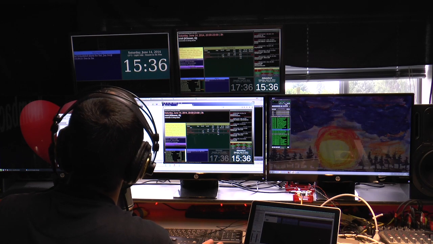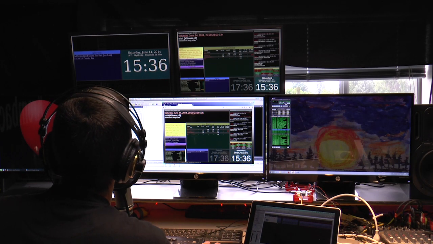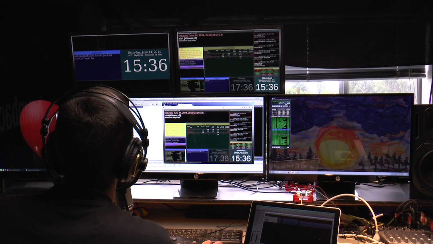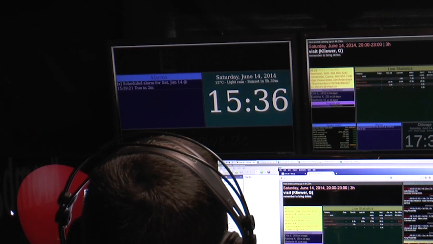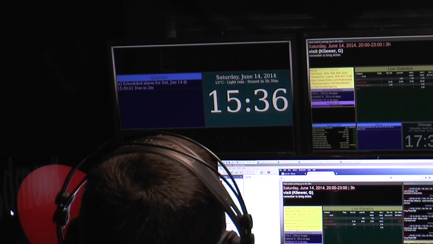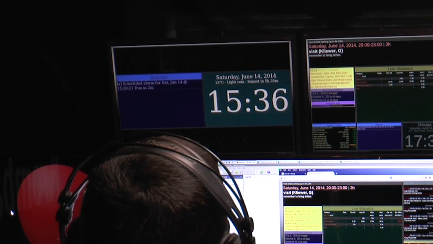As you can see up top above me here, there is also a second version of the feed that has less information. This screen will only show a clock, and it will show incoming emails or messages.